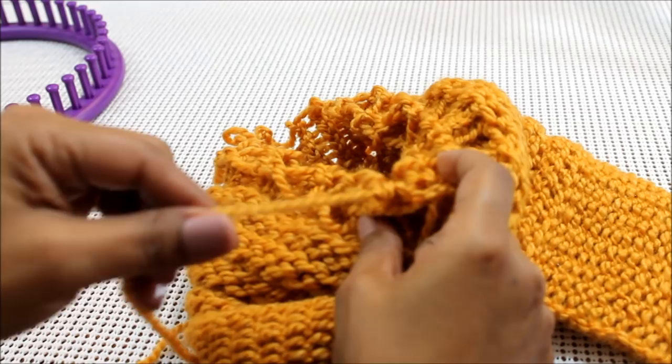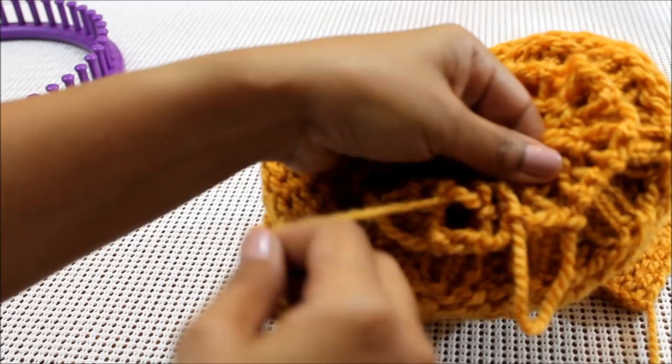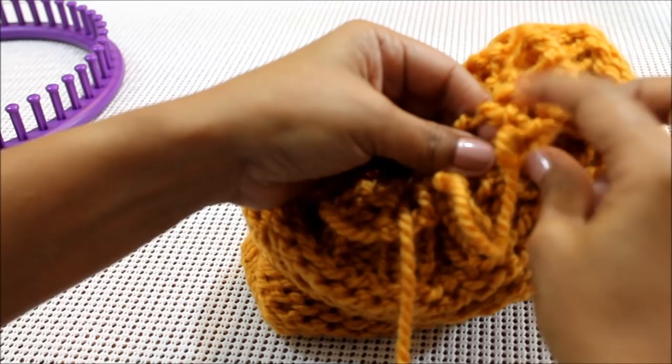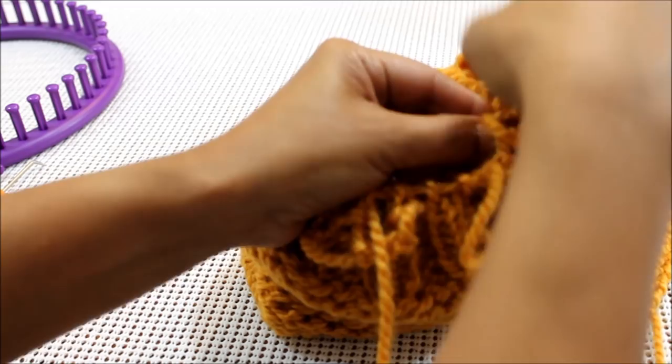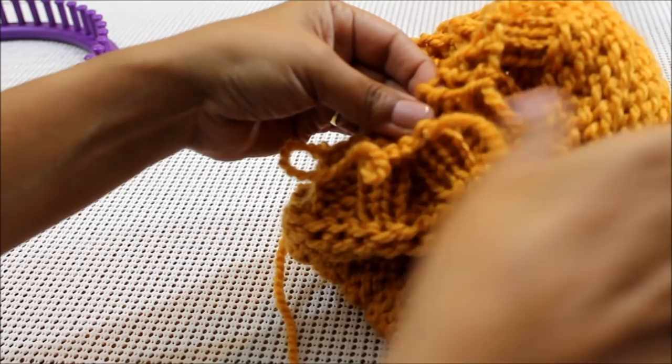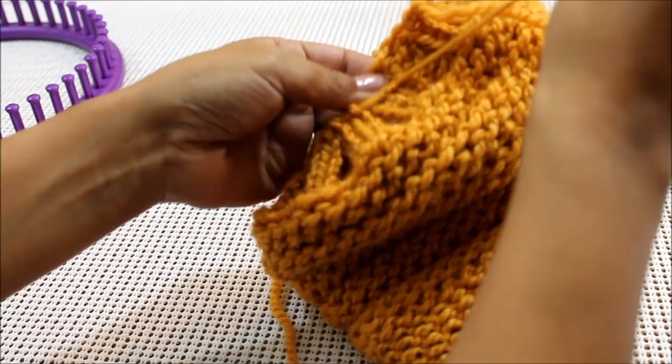See, I'm doing the inside first, and then take this string, which can get a little tricky, and just go ahead and start tightening that up a little bit at a time. First the outside, then a little bit of the inside, then a little bit of the outside, and a little bit of the inside. You're gonna see that this cast off will go much better if you do it this way than if you just pull on the string. It's not a good idea, and you will have a hard time with this.